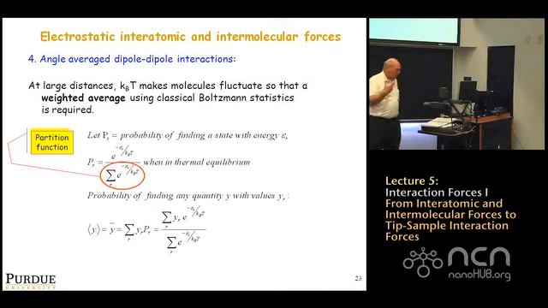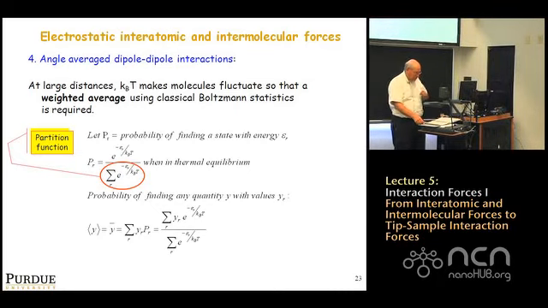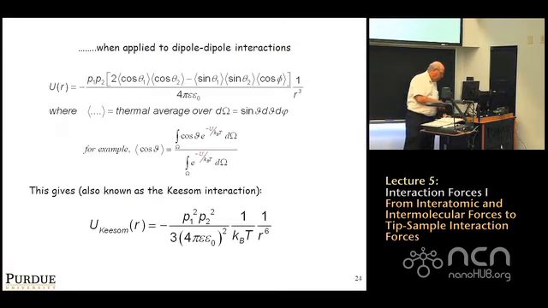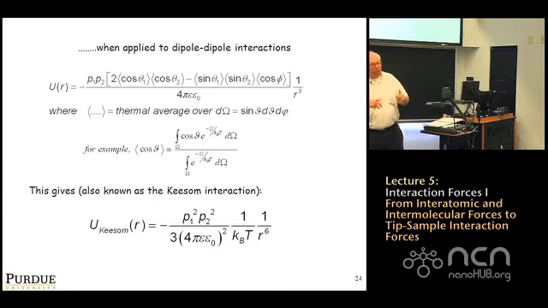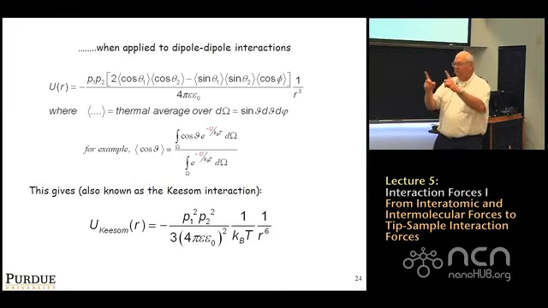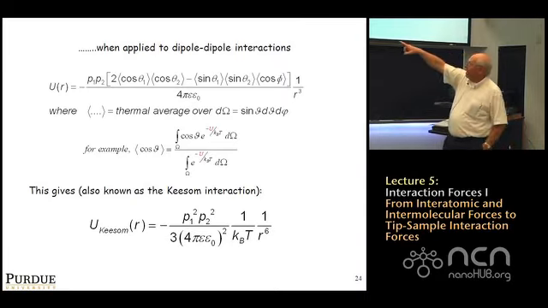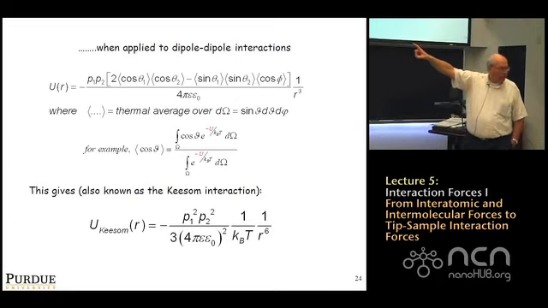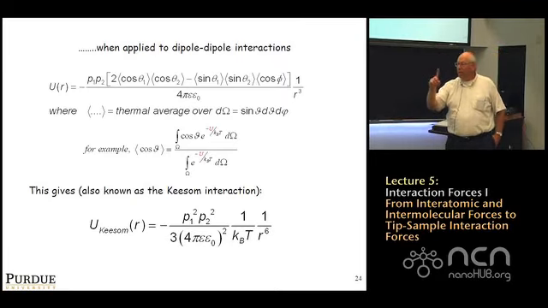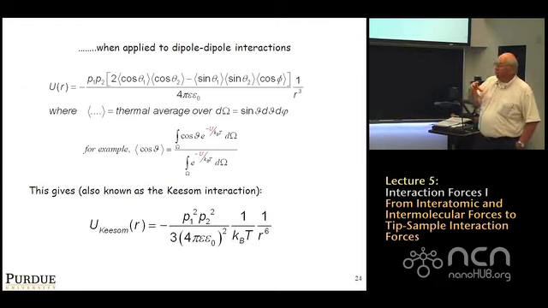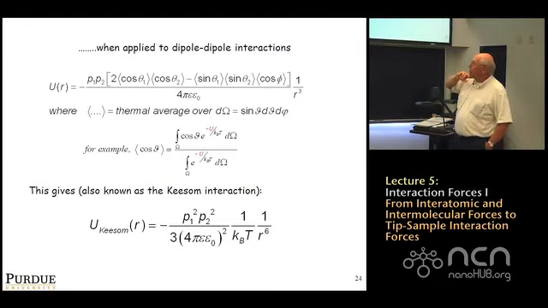So again, this is a problem of statistical physics. What does that have to do with our dipole-dipole interactions? Well, if these dipole-dipole interactions are so weak that thermal energies cause the dipoles to fluctuate and move about, then we have to calculate a thermal average of U. Now, how do we calculate a thermal average of U? Well, we have to calculate thermal averages of those cosine factors, because that's going to describe how the dipole is oriented in space.